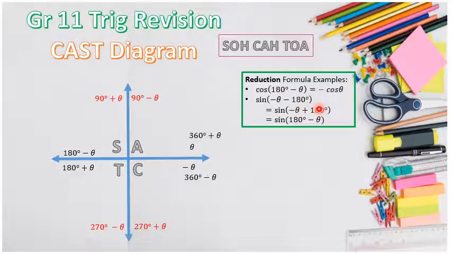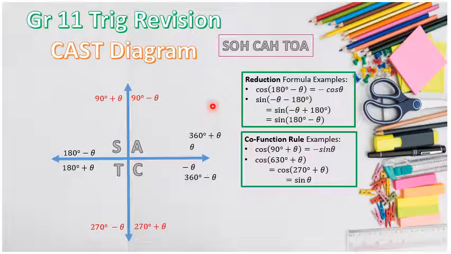So we add 360 to negative 180 degrees and we end up with positive 180 degrees. Now we're sitting with negative theta plus 180 degrees. If you just swap these two round, you'll see that you end up with 180 degrees minus theta. Now, I was quite silly and I didn't complete this, so I'm going to ask you to please complete this. Pop in another equal sign over here if you want to take these notes down. Otherwise, just realize that this example right here is incomplete because I haven't reduced it. I just manipulated it and then I completely forgot to reduce it, and I'm already 8 minutes into this video, so I don't want to go back now. So this 180 minus quadrant is right over here, so we can write this as sine of theta. What is the sign of sine in this quadrant? It's positive, so this over here can be equal to sine theta.